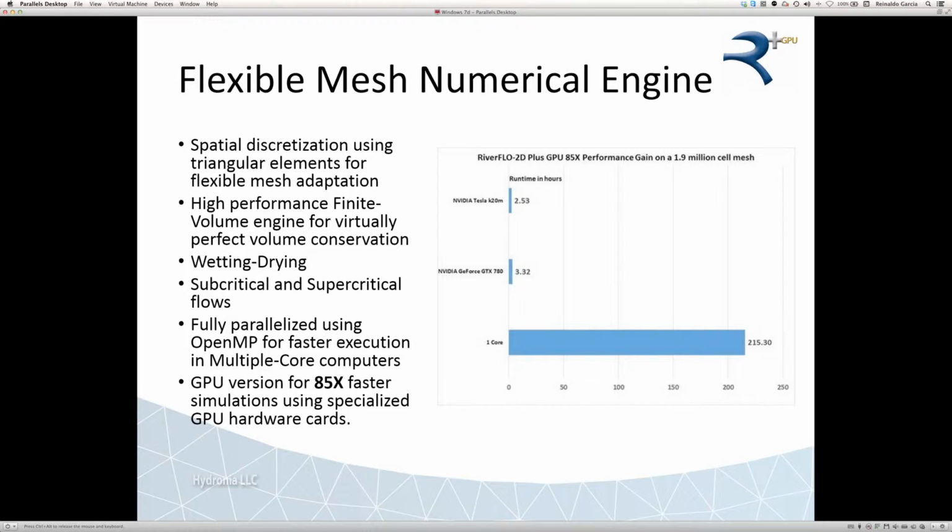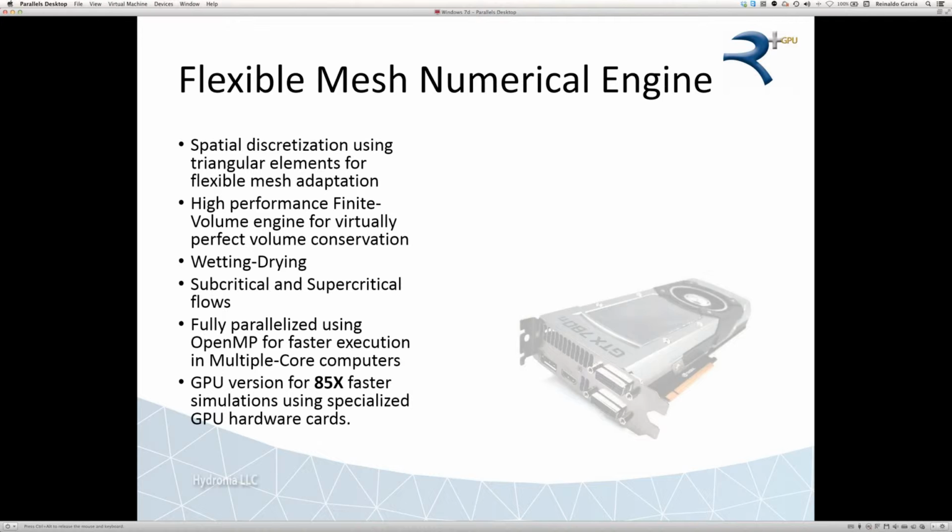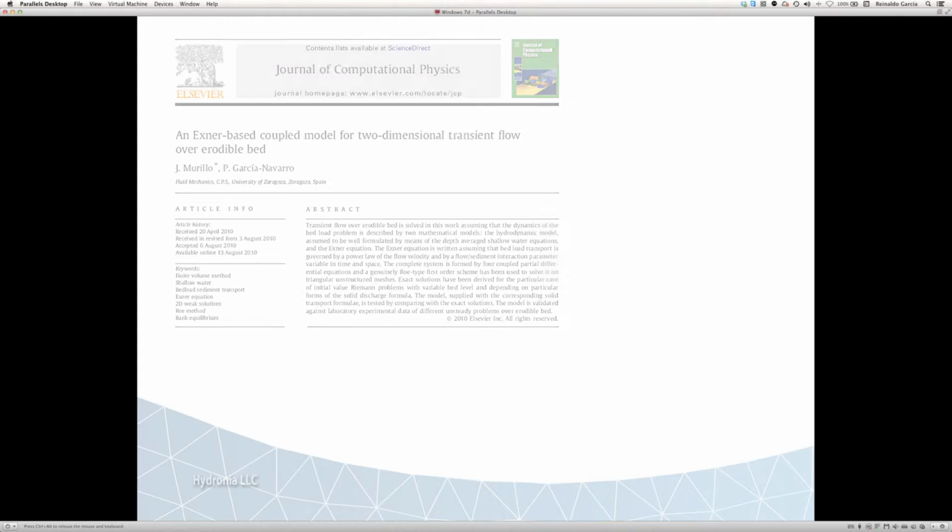And as you see here, we had 85x, which was our previous highest mark. We are getting 100 times faster now with the test that we just finished. This is the type of cards that you may use for GPU versions.